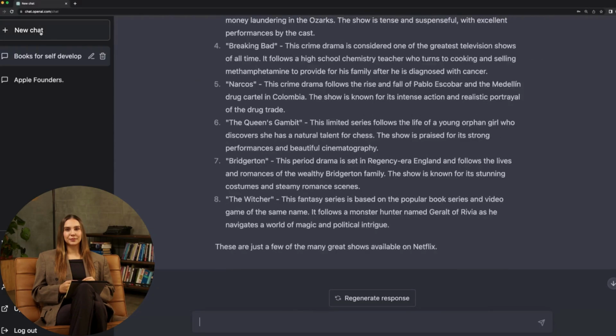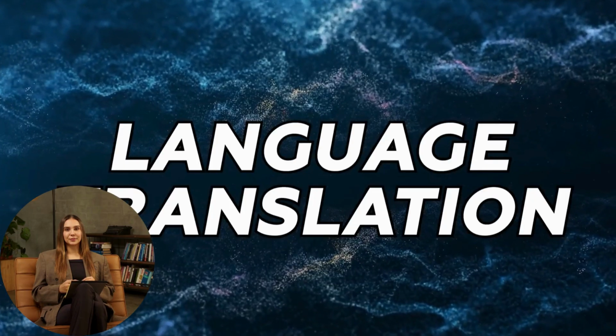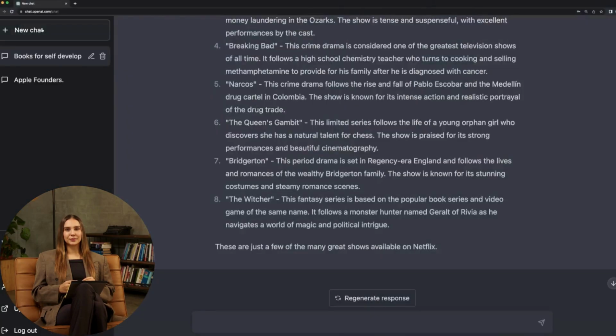All right, so the next command prompt we're talking about is language translation. Not a lot of people know this, but ChatGPT is basically a Google Translate on steroids. It's a much better version. It's going to be able to translate text a lot better, because it takes context and social cues into account. With Google Translate, you're only getting an actual word for word translation. With ChatGPT, it knows how things are actually said in real use. It's going to take all that information and synthesize a really good translation for you.